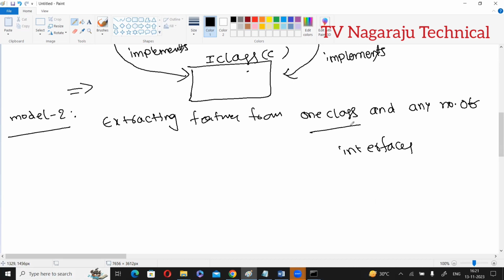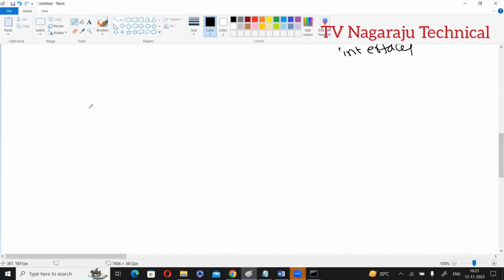Interface means the method is not defined, even though the implementation is not a problem. So, extracting the features from one class, that means one class extends from one class and can implement any number of interfaces.